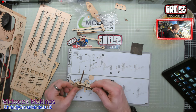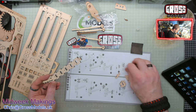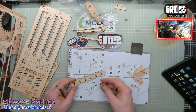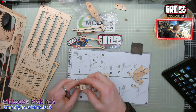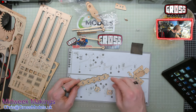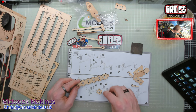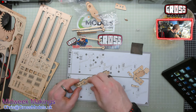Like that. Okay. Then we get the E7s. Move them out of the way a bit further. The E7s, with the cutout that way, both go over the top of that. Now, wait a minute. That's got an arrow on there as well. So they go that way on there.